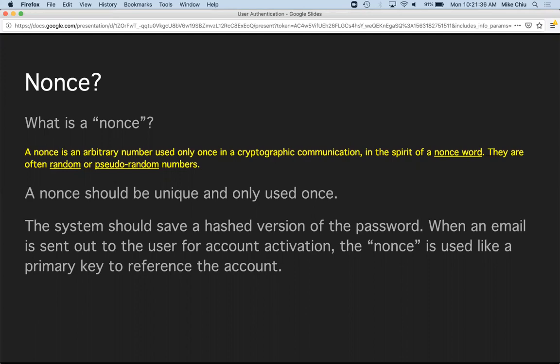So a nonce can be a hashed value. In some cases you could say an MD5, which I said was a bad hash of a password, because the reason it's bad is because you could take the hash password and get back to the original value. So that's bad.